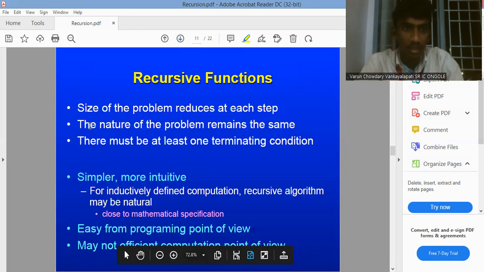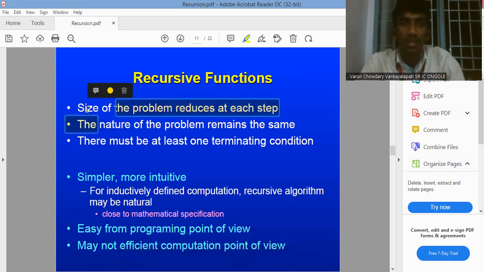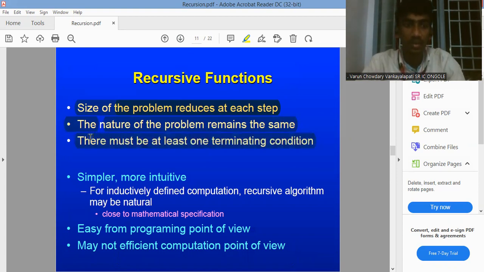And next, what are the advantages of recursive functions? On using a recursive function, the size of the problem reduces at each step, and the nature of the problem remains constant. There must be one terminating condition, which we call the base case. Using recursive functions makes the code simpler and more intuitive.